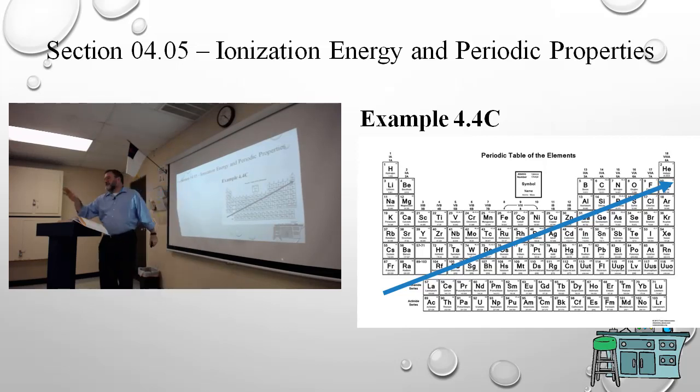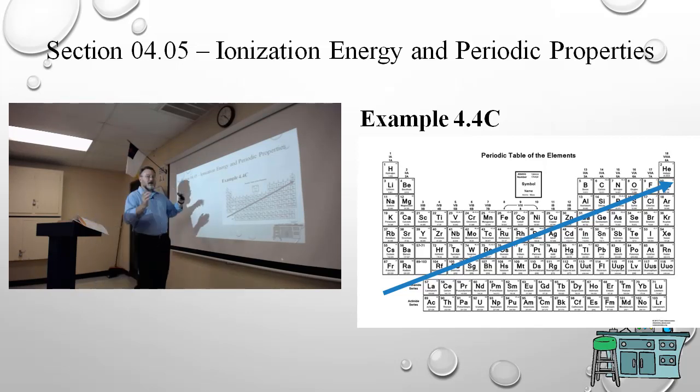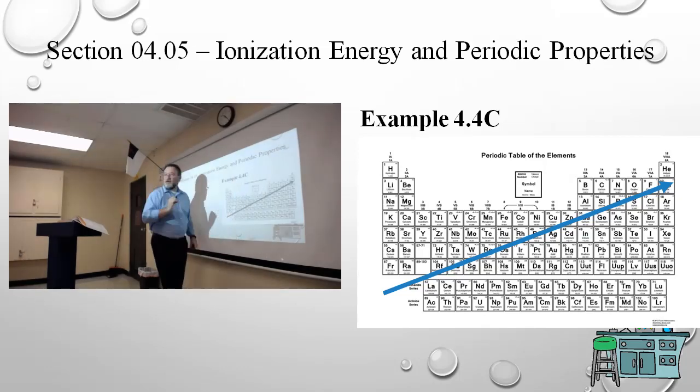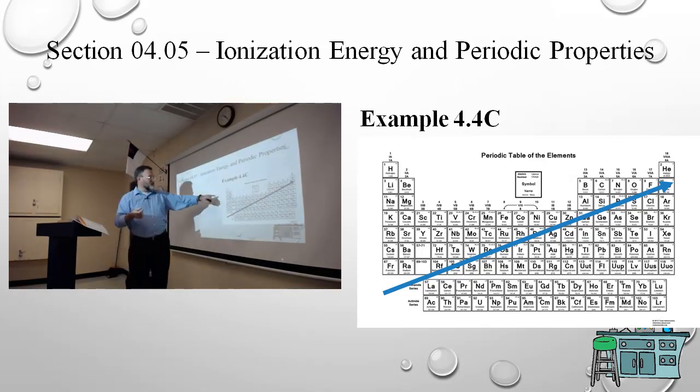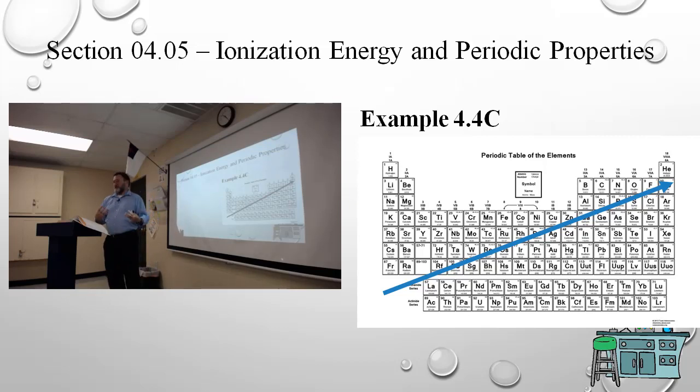Well, talking about valence orbitals, yeah, it should be. But based upon metal, nonmetal, hydrogen should actually be over there, right? But based upon 1s orbital, it's right there. Now, based upon this periodic property of ionization energy, helium needs to be over there, because if it's not over there, it would be the exception to this rule. You see? So we've got competing exceptions with some things. That's why there are exceptions. So helium has the highest ionization energy of the elements.